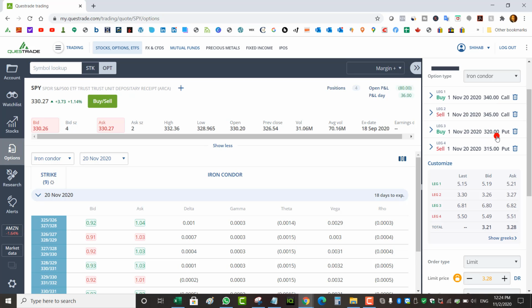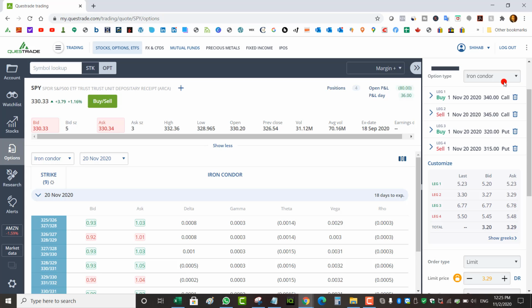And in this case, these put options are going to expire worthless because the strikes are below the market price. So this is going to be 0. This is going to be 0. So all this combined, I'm getting in $5 net credit, but I paid $3.28 net debit. So that's where my profit comes.